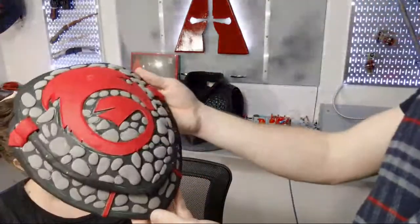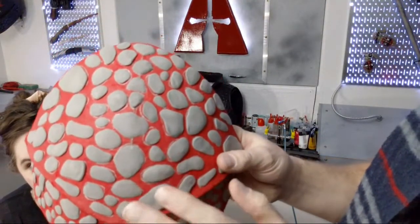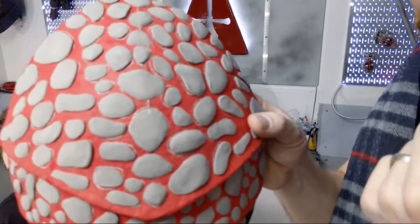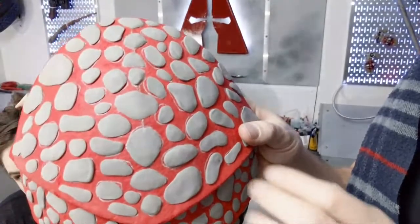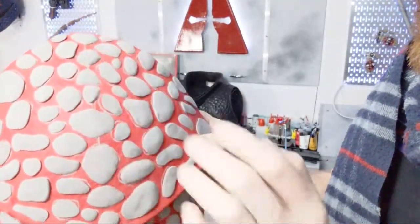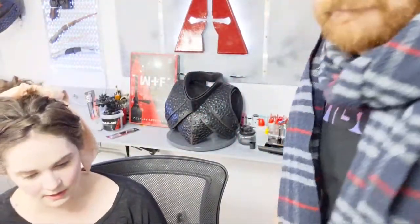But yeah, Olivia did great. I have her do the scales because she does a better job than me. I just get kind of finicky about it. Let me show you the difference between mine and hers. Hers looks so much more like actual scales that were put on. Mine looks like it runs right into the foam. I just pressed it all the way down on the edges, and so it looks like something growing out of the foam rather than a scale that was taken from a dragon that shed their scales and then glued on here. You know what I mean? Hers look a lot more organic. I did a couple here and then I was like, okay, you should probably do these. I talked you into doing something else, and I said I would do the scales. Yeah.